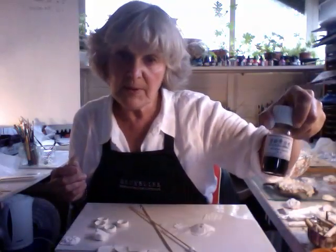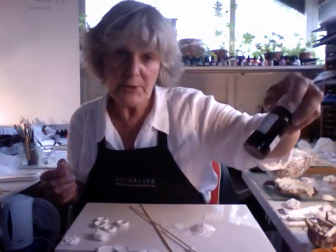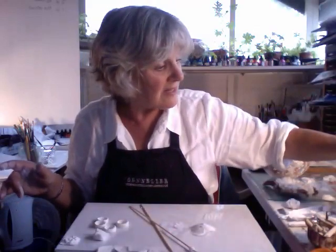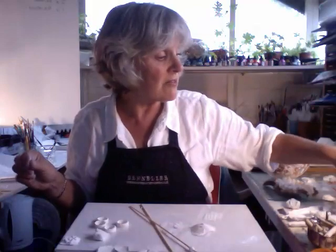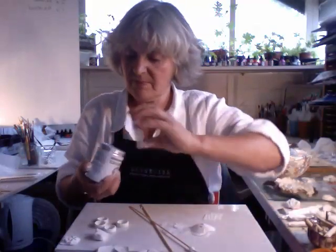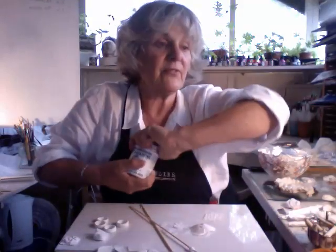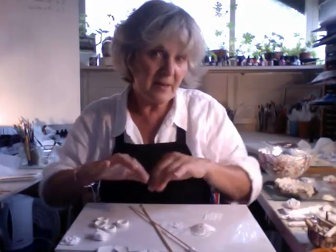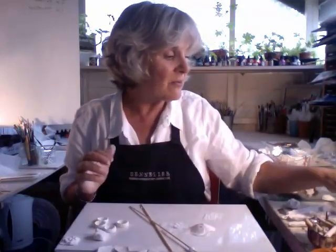I use quite a lot of sepia ink, and I've recently been using this lovely French sepia ink from Cornelison's - I've got lots of links to Cornelison on my website. And I use obviously a lot of acrylic inks, they're really useful. And Renaissance wax, which doesn't leave fingerprints, so it's a very useful thing for jewellery. I love beeswax because it has a real soft lustre - it does leave fingerprints, but you can always buff it off. And of course beeswax has that nice smell.